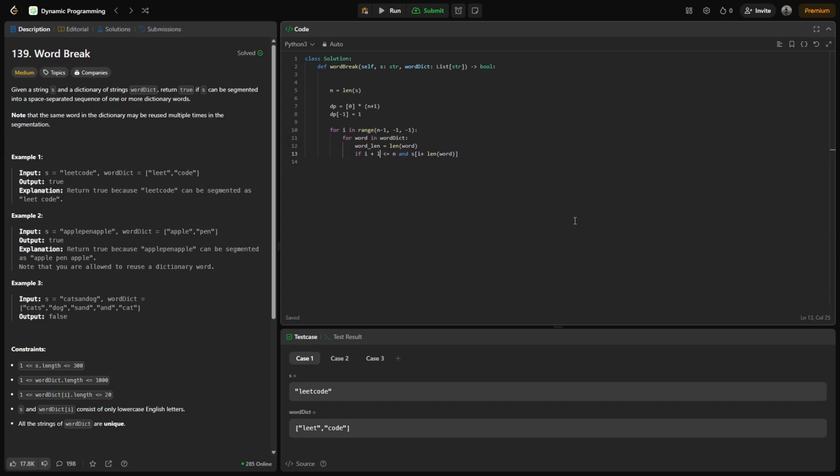So I can say i plus word len, and here i plus word len, we have to do slicing, equal to word, in that case we can say dp of i equal to dp of i plus word len.